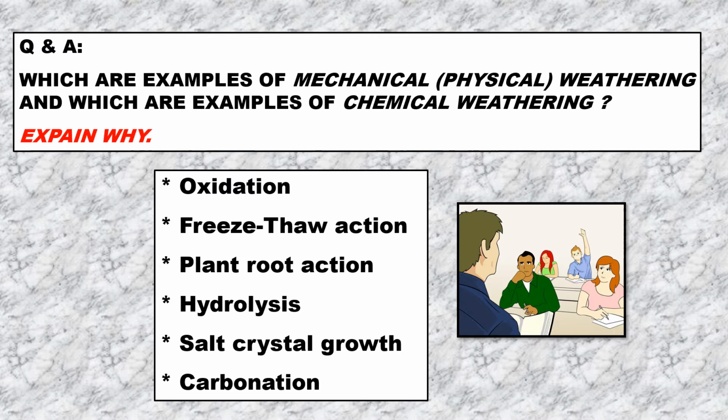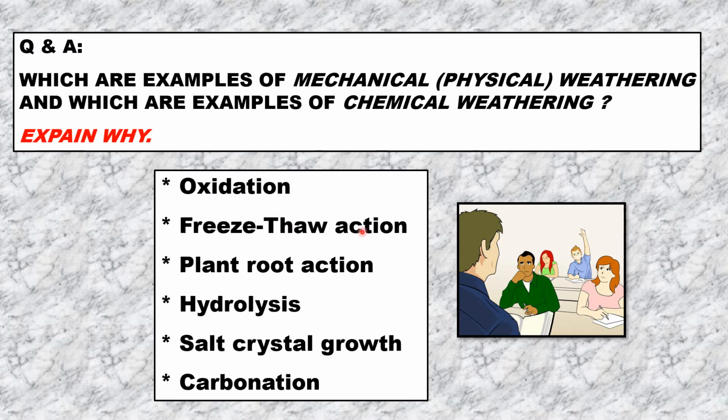Oxidation. Any answers? Well, that means combining with oxygen. Iron in rocks combines with oxygen and makes ferrous oxides, which are a weaker form of the rock. Now you've seen iron oxide before. That's rust. When iron things are exposed to the air, eventually they may combine with oxygen in the air, and they start to rust. Well, the rust is a weaker form, and it's more quickly eroded away.